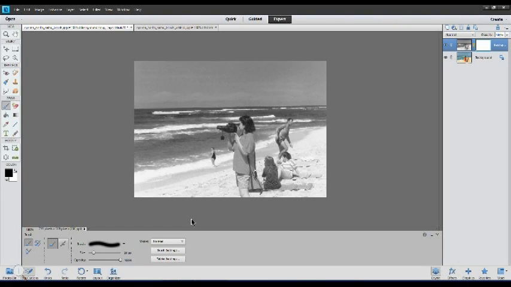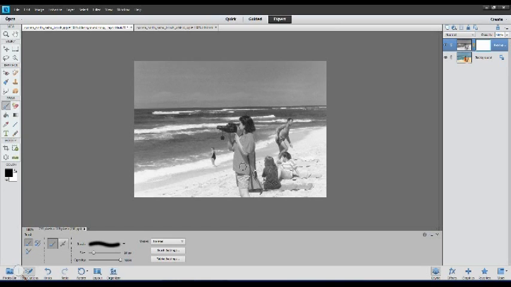I'll show you. Now you have to paint on this picture, making sure this white mask that you have created is the active layer here. And you see, I can alter the brush size, that is the width of the brush, very easily on the keyboard.